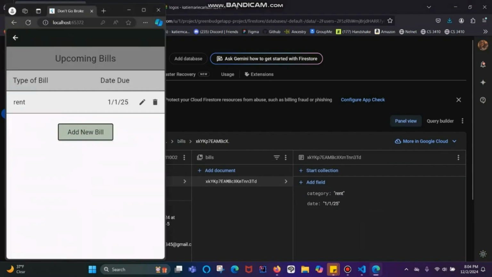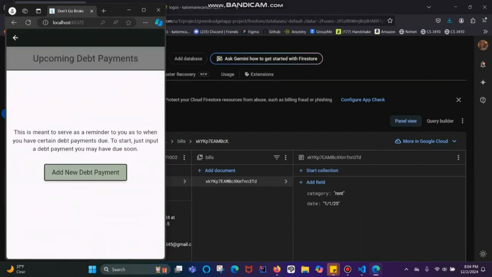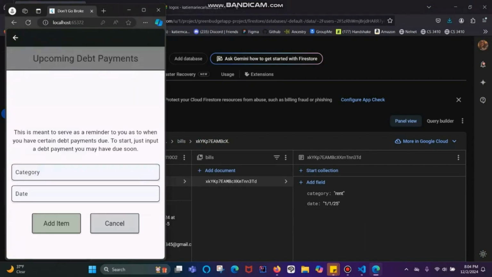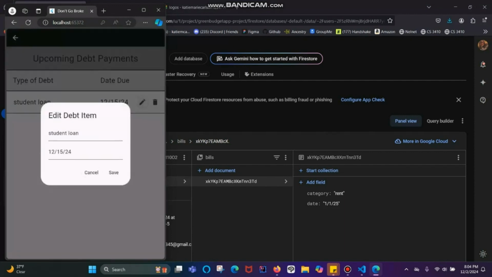So yeah. Upcoming debts is very similar. It has basically the exact same function as the upcoming bills. It's just for debt payments instead of bills. So say the 15th, and yeah, like before, you can edit it.